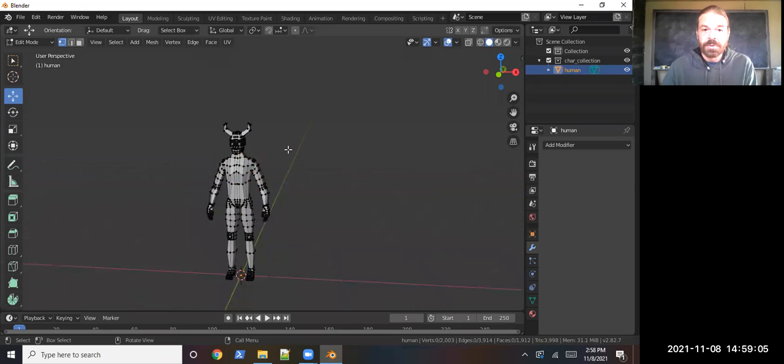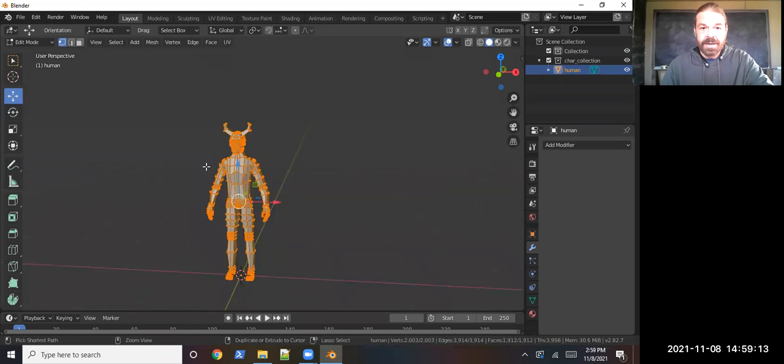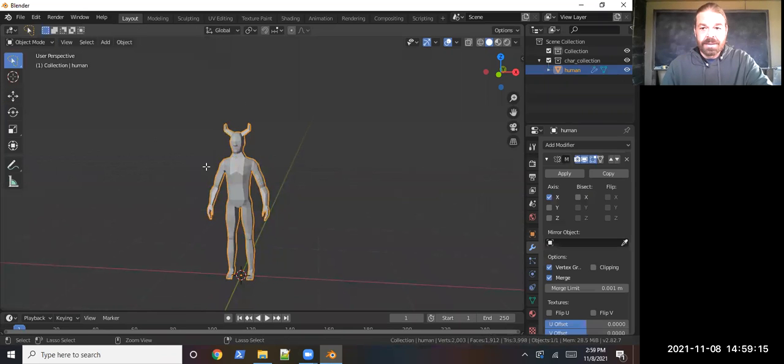So it's a very useful tool, and I sent that out so you can use that as a starting point for characters. Let me undo that. Oh yeah. So after you get all your details on one side done, again, Control Z is undo. And you apply your modifier to make it one thing.